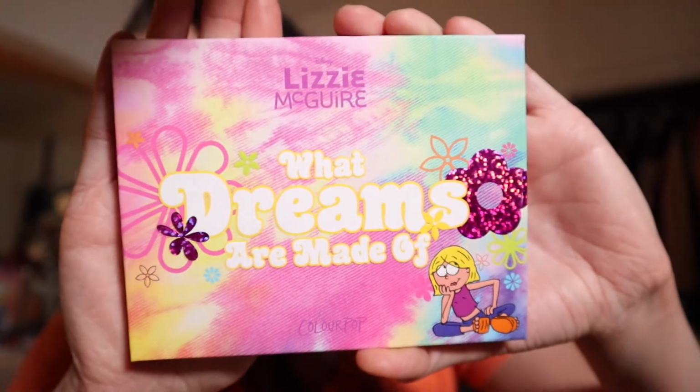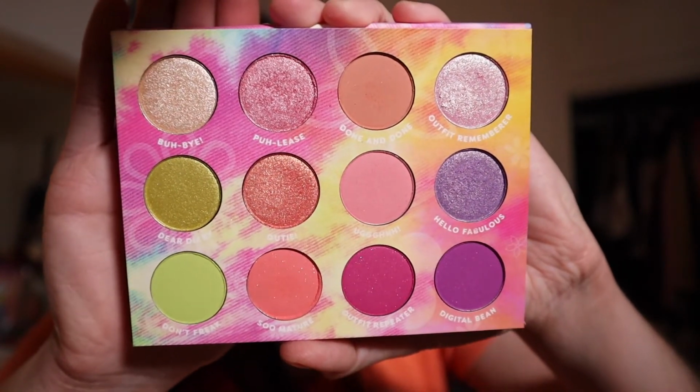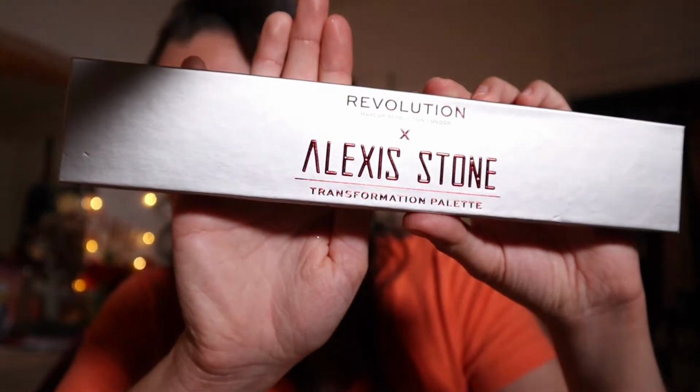Today's video I am doing another Valentine's Day eye look, and I used my Lizzie McGuire What Dreams Are Made Of palette, and the color story looks like this. I had a really fun experience using these shadows. Also, I did use a shade from Zoeva's matte eyeshadow palette and an inner corner shade from this Revolution palette collab with Alexis Stone. And then I also used an Estee Lauder lip gloss.